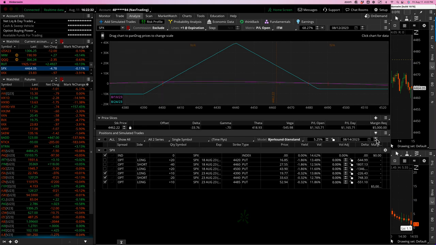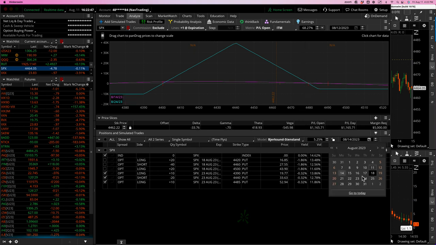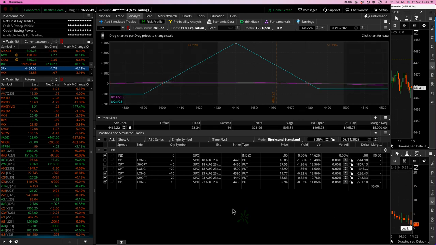Saturday, Sunday, Monday, you know, could be at 10% when the market opens Monday. If it sells off a little bit, even more. If it pushes up, well, we may have to adjust and add the time component of the time fly. So that's that. Hope you guys like that strategy. I've been liking it quite a bit.